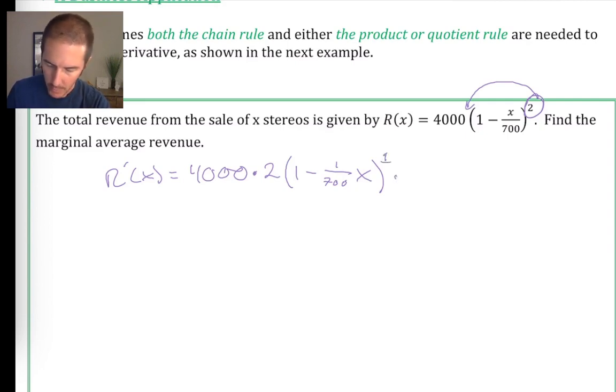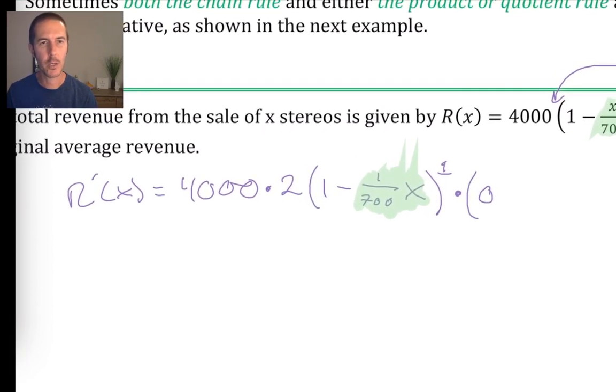And then we have to multiply by the derivative of the inner function. So we've got to multiply by the derivative of this stuff. All right, so the derivative of a constant value is 0. So if you'd like to put a 0 in here, you may. And I did this. These two are equivalent to each other. I just chose to write it in a different way. I like writing it as 1 over 700x because that way it looks more like a coefficient.